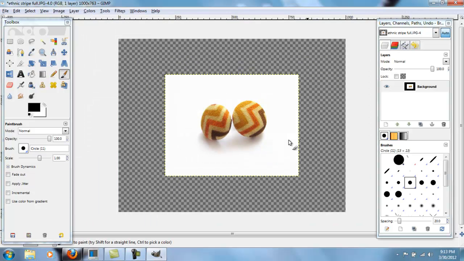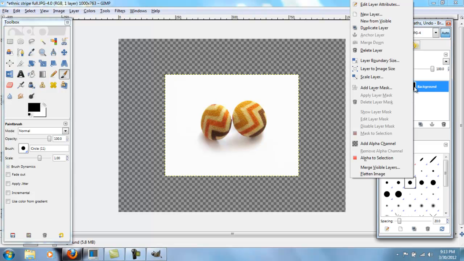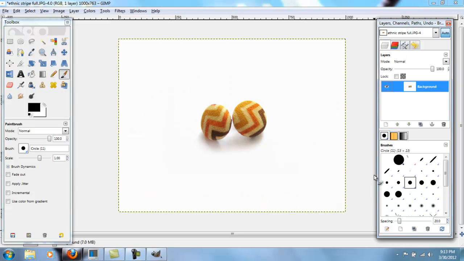And now you have the scary mess that you don't know what to do with. What's going on is we've got some weird layer thing happening. So I lied, we are actually going to use this. Go over to this channel right here and right click. Go down here and see flatten image. This is how you make it one flat layer. So that's all you have to do.